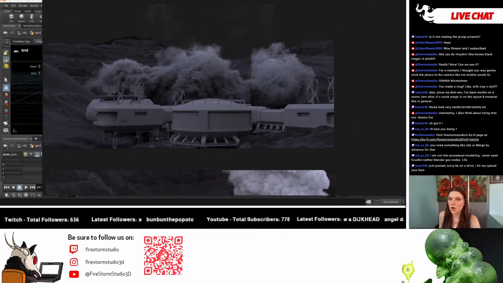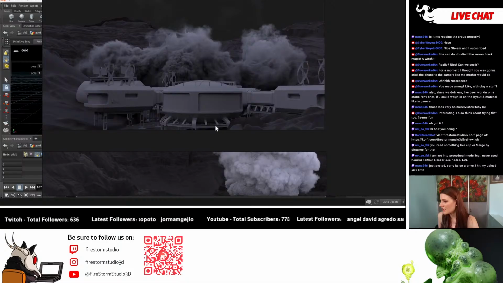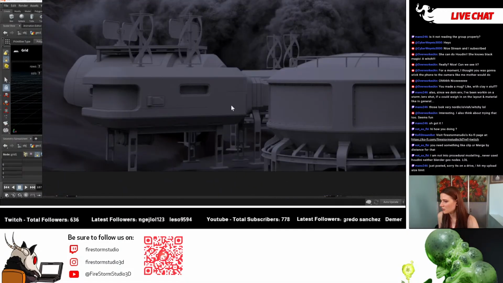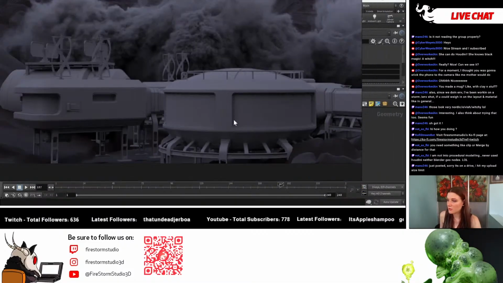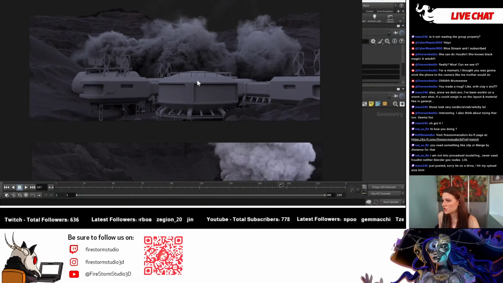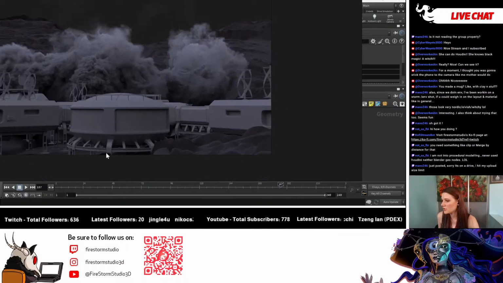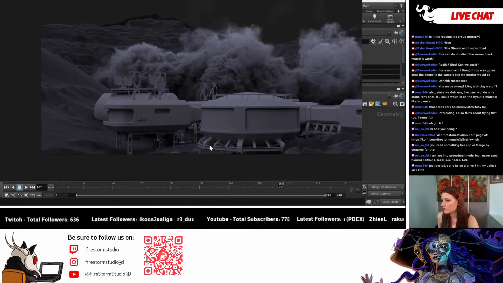In terms of materials, I would say you need a little bit more detail in your materials, because it looks like a Lambert at the moment. It could be a Lambert type material, which is just grayscale. What you could potentially do is add some grime to it.